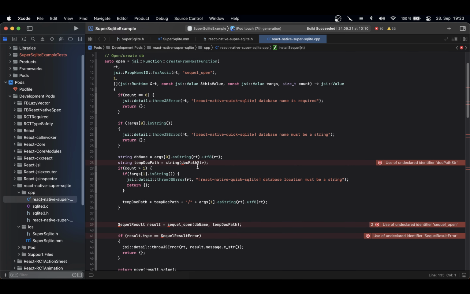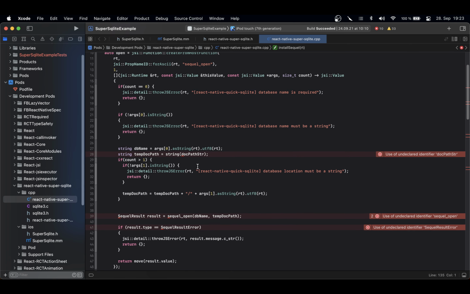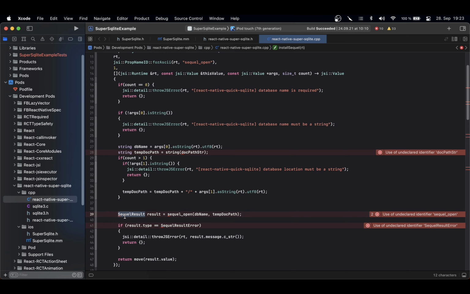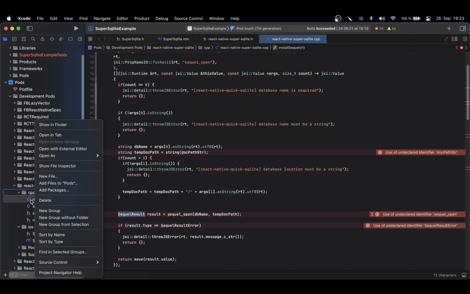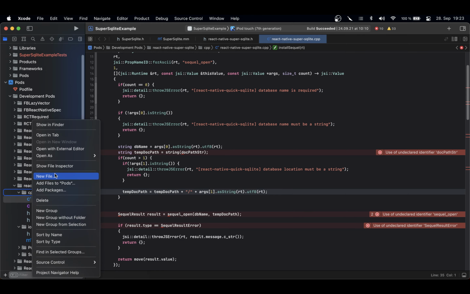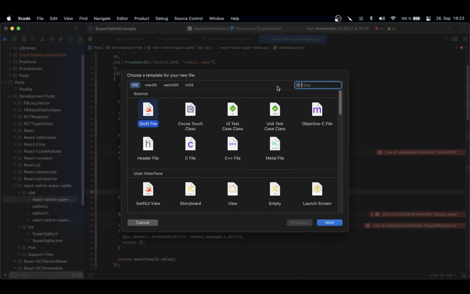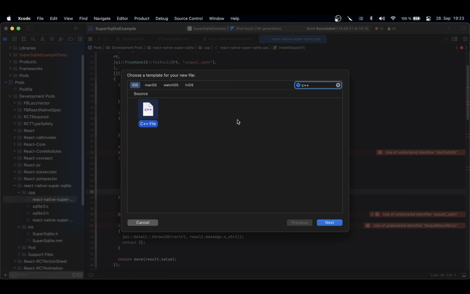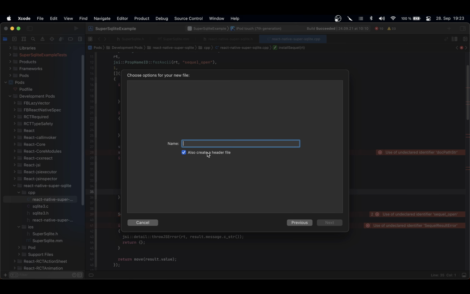Before diving into the SQLite code, let me show you one helper structure that I created and that I found really useful. I'm just going to go into my C++ folder. I'm going to create a new file. This is going to be a C++ file, and this is going to be, what's the name of this thing?